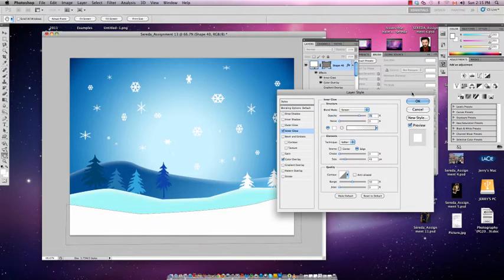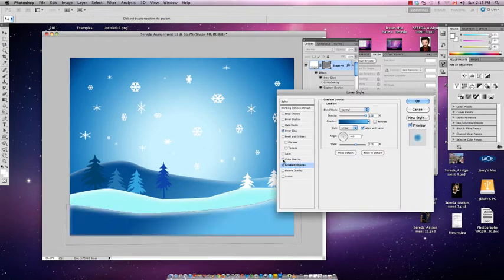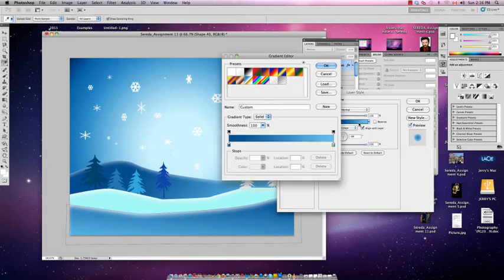Okay, that's all good. And for our gradient overlay, what we're going to do here is click on our gradient editor, leave that as normal, leave this as 100. Set this to be something like that. Set this to be 150. So crank that all the way up. And we're now going to edit this gradient.